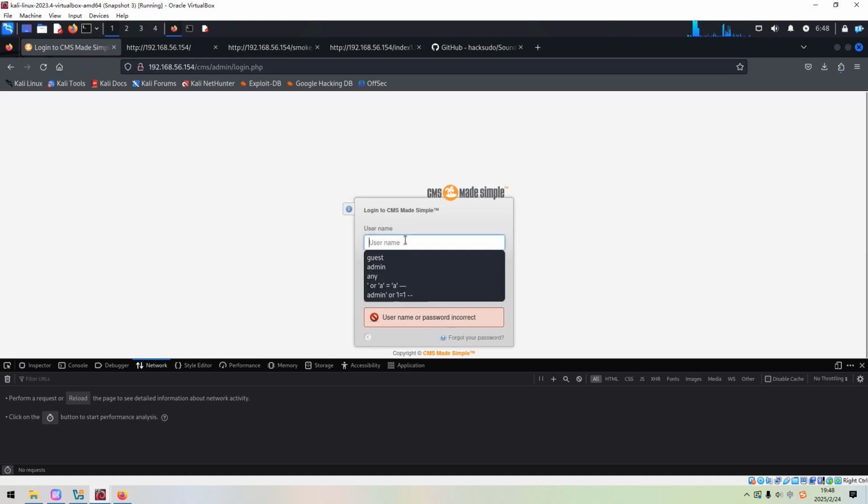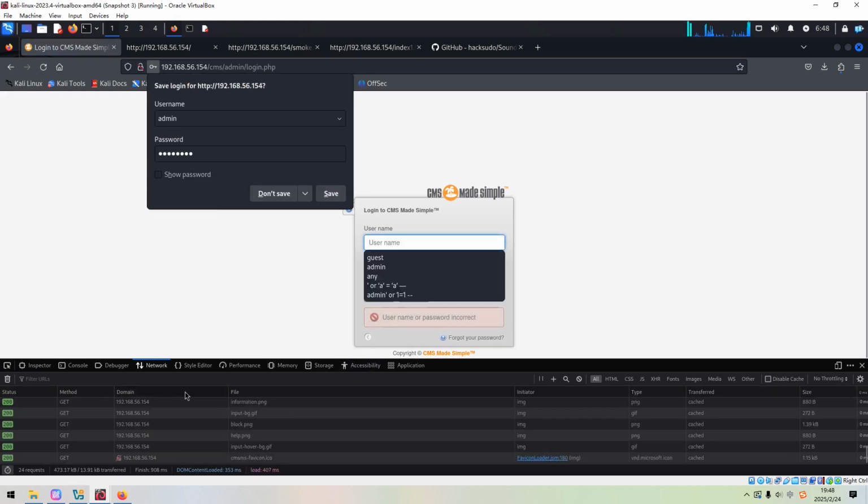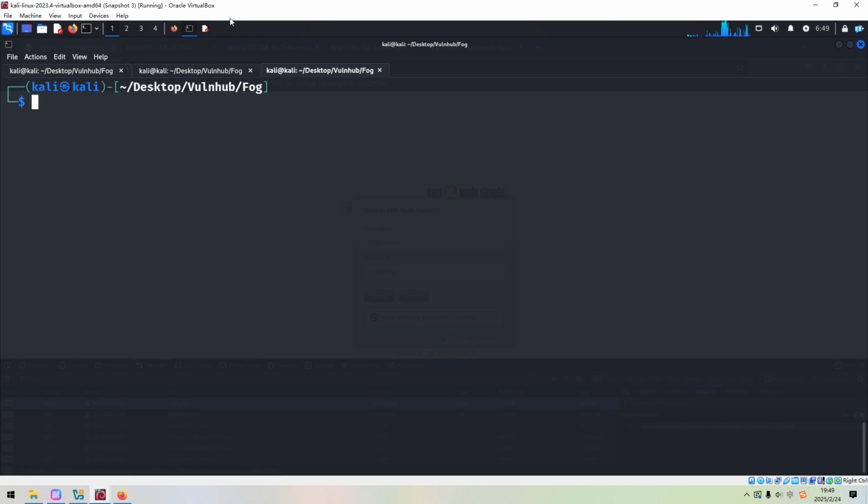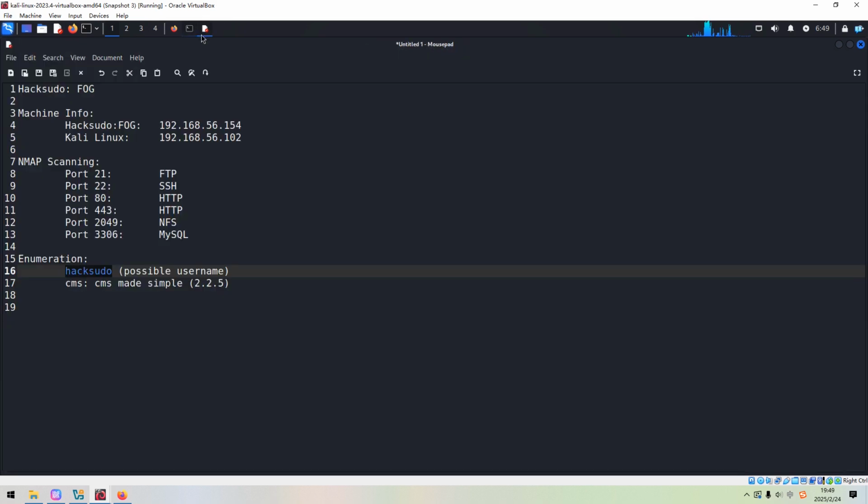We can trigger a new request with admin and password, submit, and we just pay attention to the first request, the login page and the request payload. Now we can bring up the terminal to use Hydra to crack the password for this user. The username should be Hacksudo.